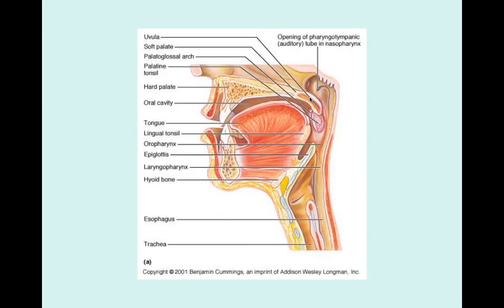So again, as you can see right here, this is the uvula. Here is your nasal passage, part of the nasopharynx, which we'll talk about in a few minutes, and that uvula, when you swallow, lifts up and blocks this nasal passage so that the food will go down the throat and not go back up into the nose.